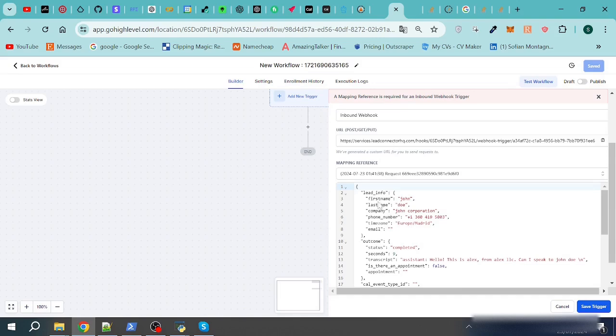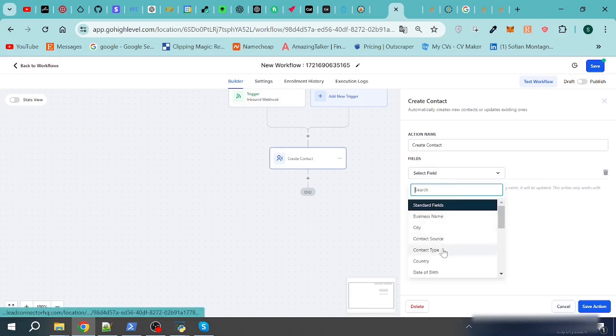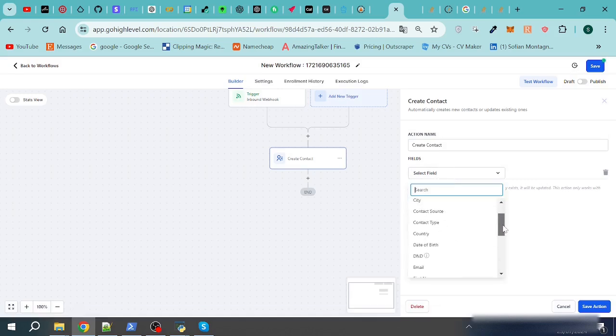So you will be able to use this mapping then to update your contact or add new information to your contact. So here I'm going to click Save Trigger. I will have to select fields here. So phone, I'm going to select phone number.